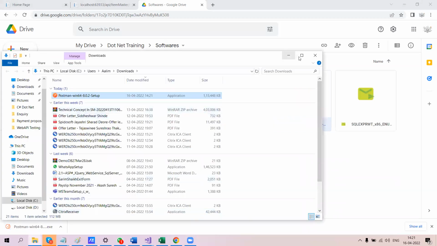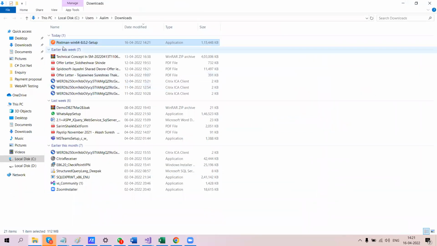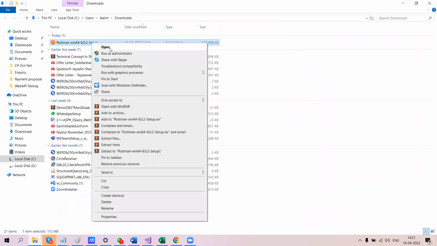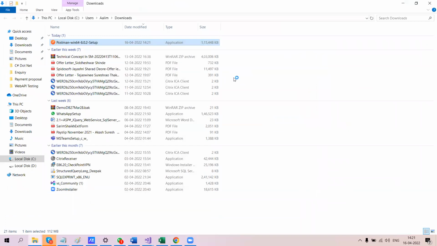Okay, once it is downloaded, you will see this kind of interface of the exe setup file. You just have to right click on that file and say run as administrator. Okay, so you will get some security window. Do you see some window? Sometimes Zoom filters this security window, but I am seeing this. You have to say yes, which means you have to allow this application to install.